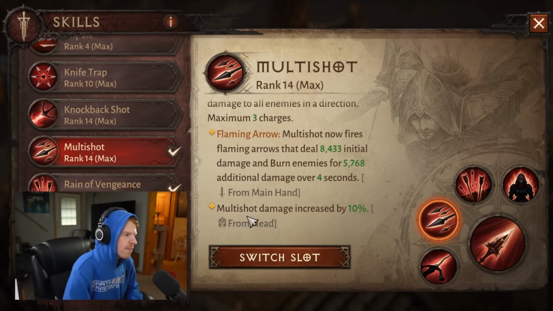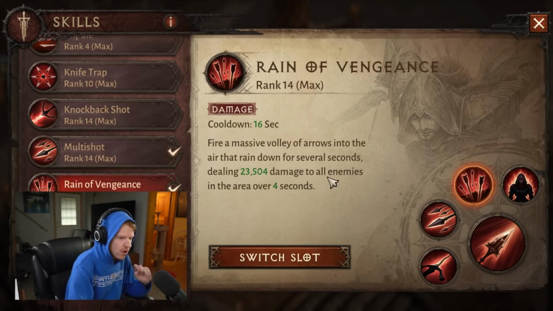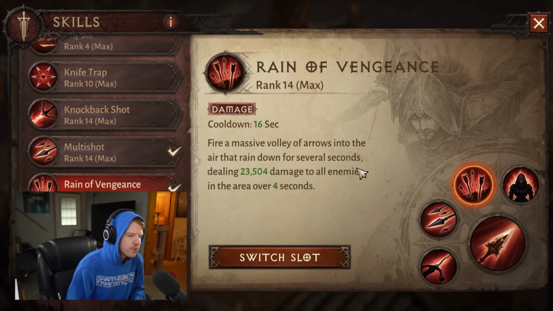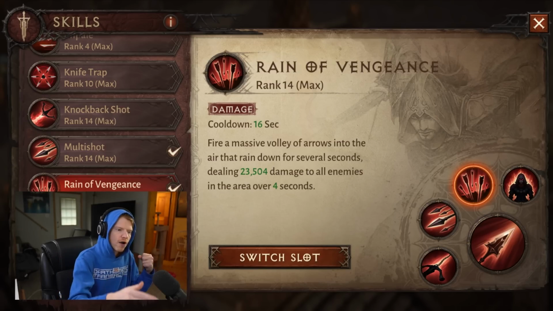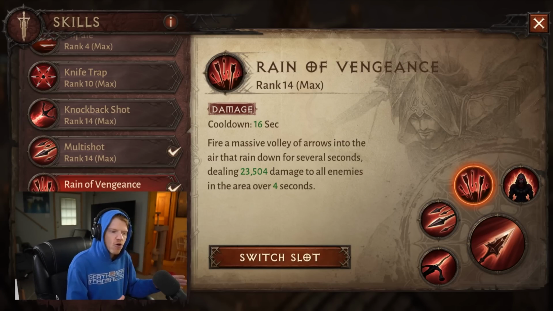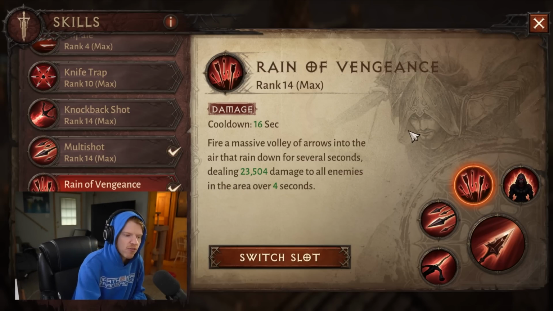Now, we're also going to be using the multi-shot damage increase from the helmet just to get some additional damage. You don't have to use this helmet, but it is the one I'm using for this build. The Rain of Vengeance is what I'm using as well. This is very commonly replaced with the Rain of Vengeance shoulders that make it where you shoot the dogs out. I actually like no modifier in the Rain of Vengeance, just standard AoE from the ceiling Rain of Vengeance. As you can see, it does 23,000 damage base, so that is actually one of the higher amounts of damage we're going to be dealing.